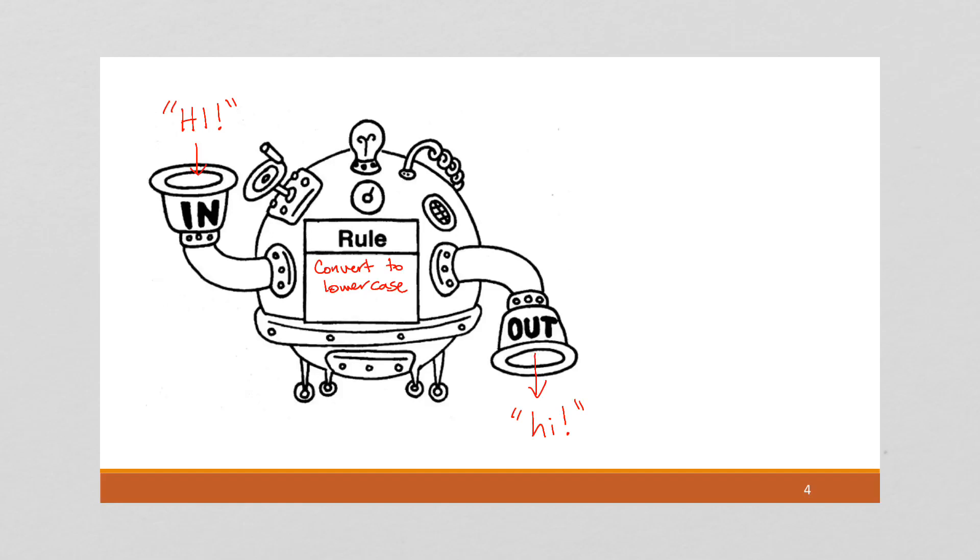We can have something even more generic. Right? What if I put in an apple, and my rule is to double whatever comes in, what I'm going to be left with coming out. So this goes in, coming out, we're going to have two apples. I know that these are very good apples, but there we go.